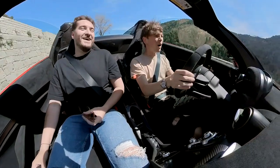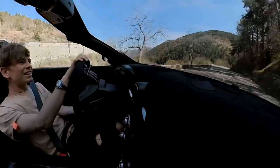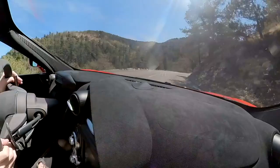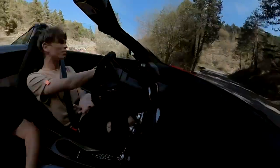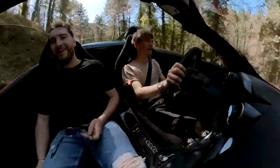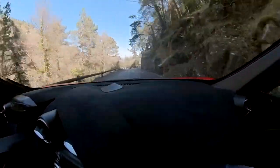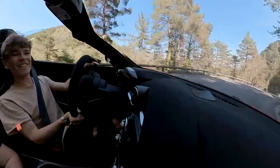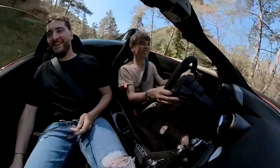Oh my god, this road is so intense - it's like a roller coaster ride! Slow yourself down. This road is unreal - what a roller coaster in this car. The power is unbelievable, this is hypercar warp speed, no question about it. The amount of grip you're getting, the communication through the brake pedal and the steering - I might be repeating myself but I have such a big smile on my face.